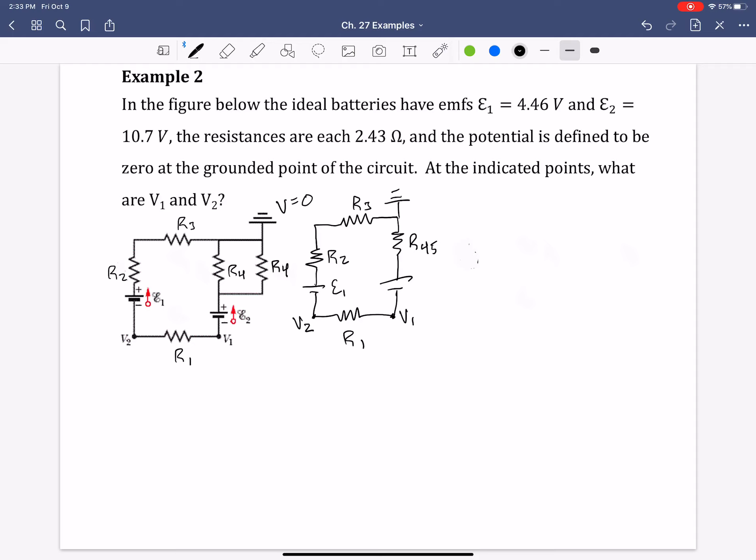So what is R45? Well, those two resistors there and there are in parallel, right? The current coming from this battery is split off that direction and that direction. And then they're recombined over here at that node. So these two are in parallel. Thus, we add parallel resistances inversely.